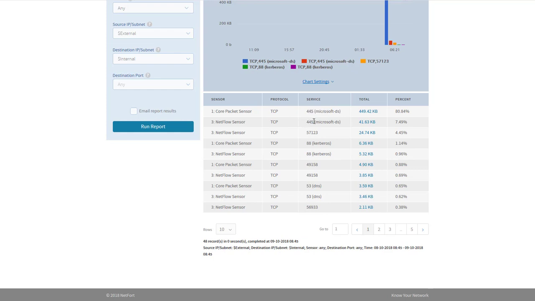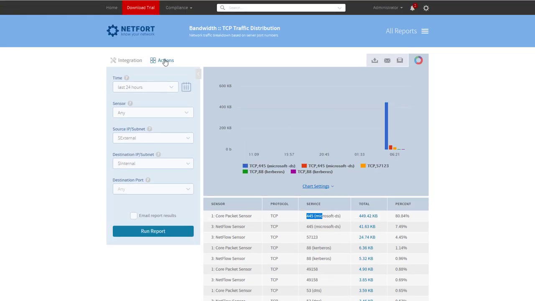We've already looked at this one, 445 traffic. We have port 5713 open, port 88 open, 49158 open, DNS, and this other port here, and we have others. So this allows me to validate that my firewall rules are working. So if I block 445, I can run this report again later and make sure I don't see 445 inbound traffic on my network. And again, I recommend, if you find that report useful, to save it as a custom report and maybe add it as well to your Internet Activity Dashboard.